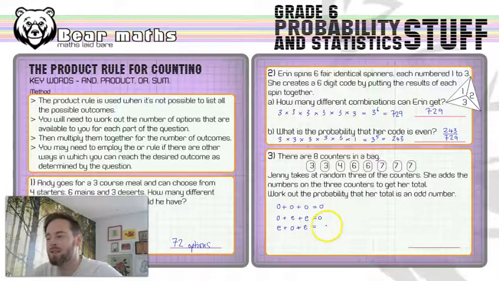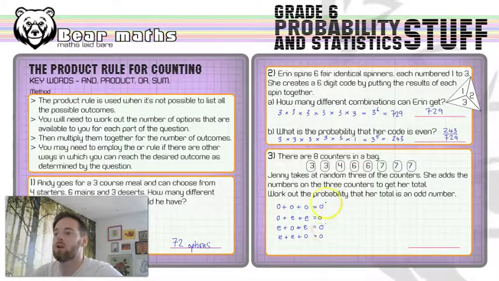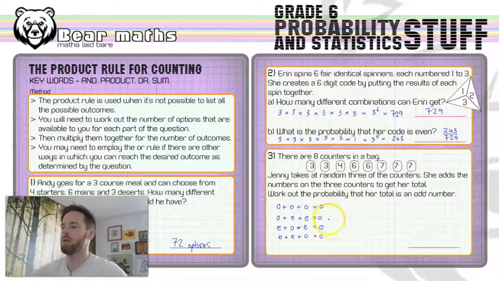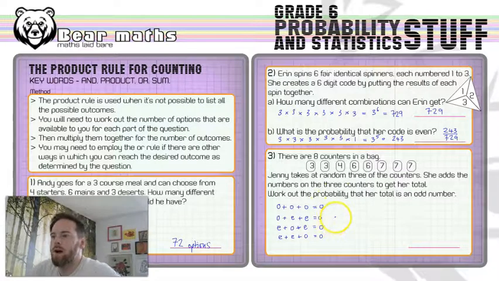So we're listing some outcomes here to decide how we would create an odd number. And then there's only one other way: even, and then even again, and then an odd. And that's covered all the bases of how we get odd numbers. So what we do is decide how many options there are. And this is conditional, it's dependent upon what the first number was, because they're not independent events.